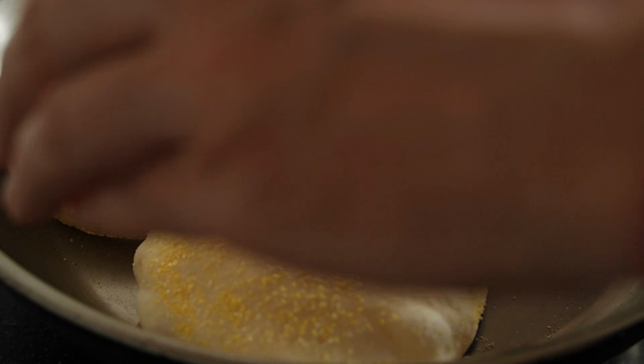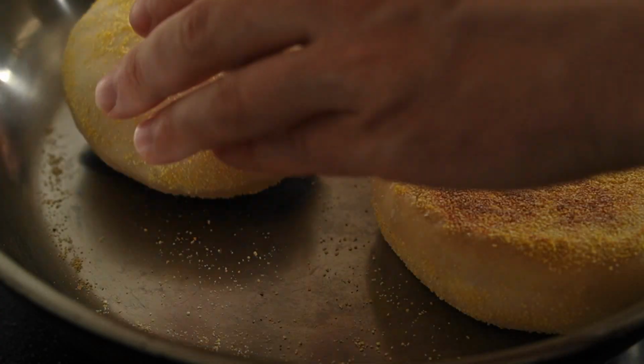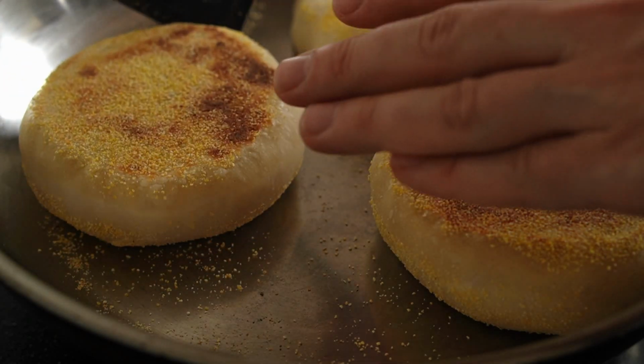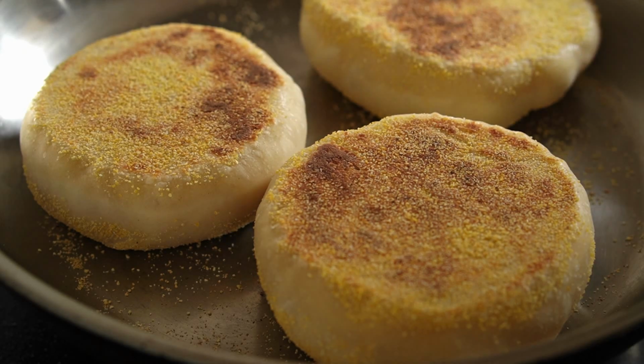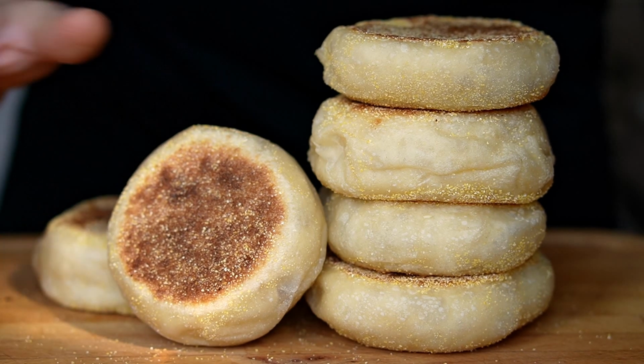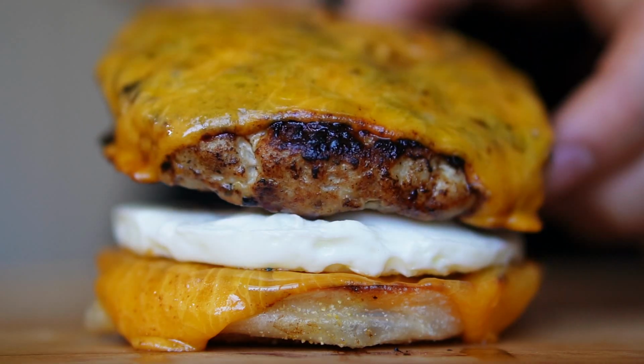Then we're gonna just as gently flip those. Remember, the tops are still not cooked, so you're still in danger of knocking all the air out of them. Then cook them on that side until you can't see any more doughy bits in the middle. And your English muffins are done. Then you can take them and make a killer breakfast sandwich.